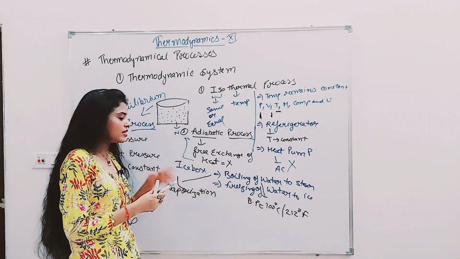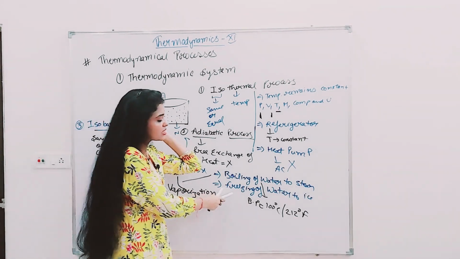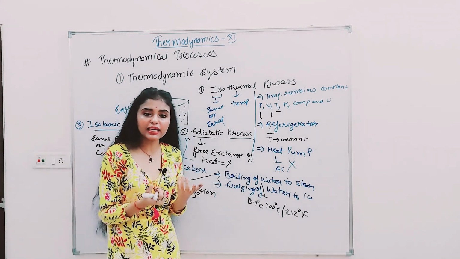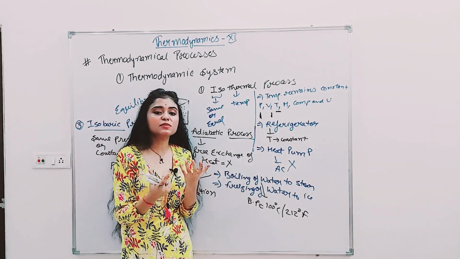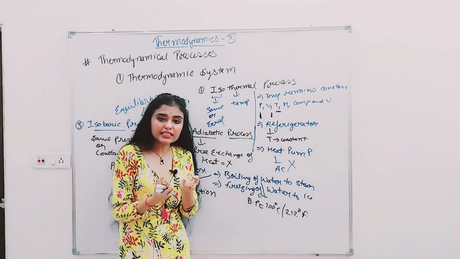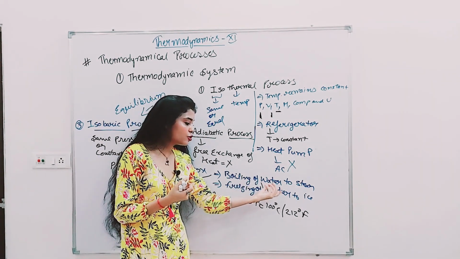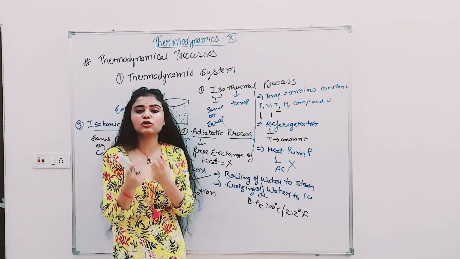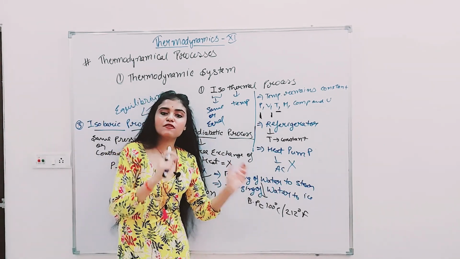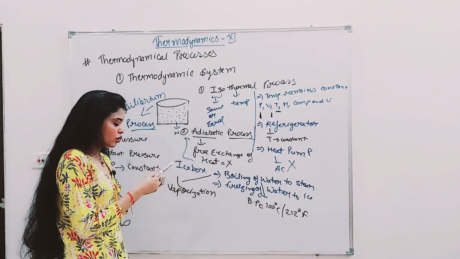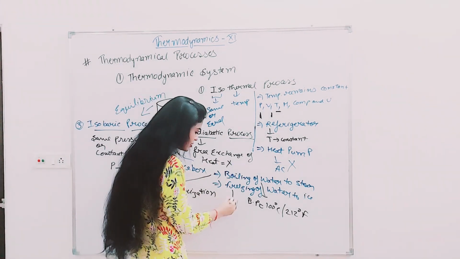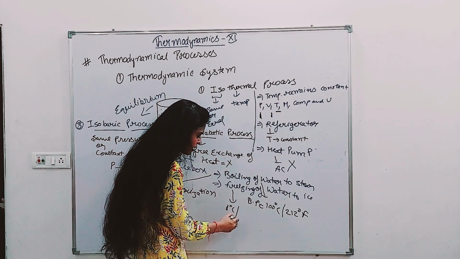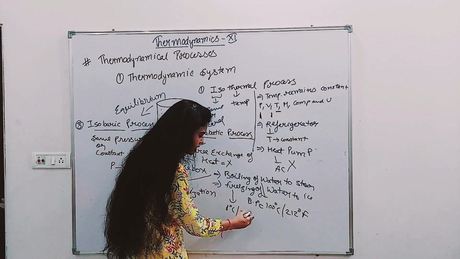But for today, the next example is freezing of water to ice. Again, this process is known as condensation. So even if you want your water to get converted into ice, there is a particular temperature for this. Water freezes at what temperature? Water freezes at 0 degrees Celsius, or in Fahrenheit, it is 32 degrees Fahrenheit.